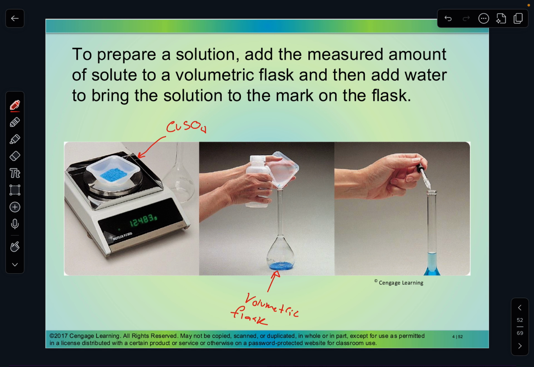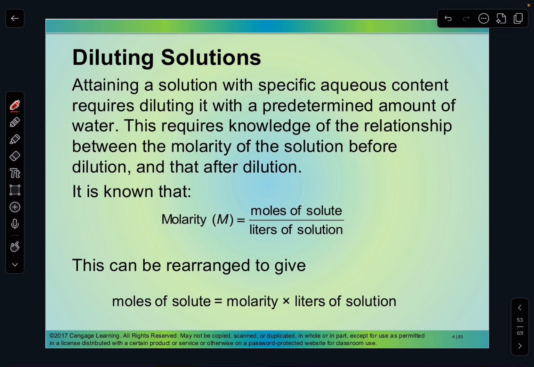And then you would fill the container with the solvent. And this is how you would make a solution. So you take the number of grams, convert it to moles, and you would record the number of liters. And then you would take the number of moles and divide it by the liters. And that's how you would get molarity, which is denoted as a big M.